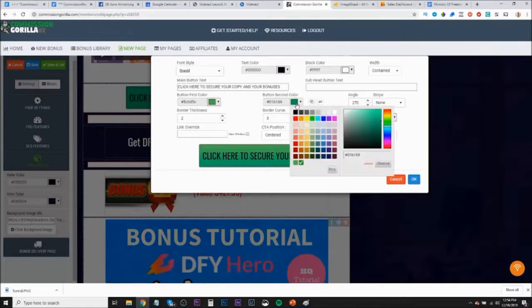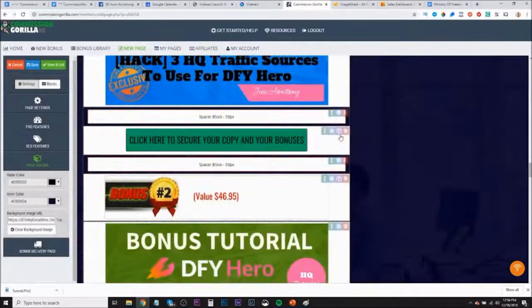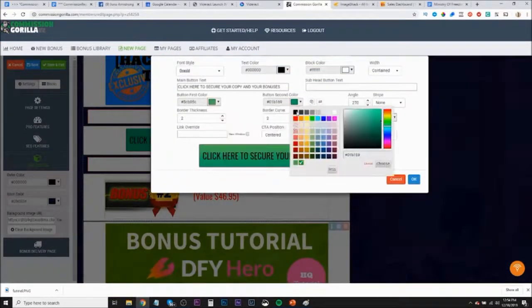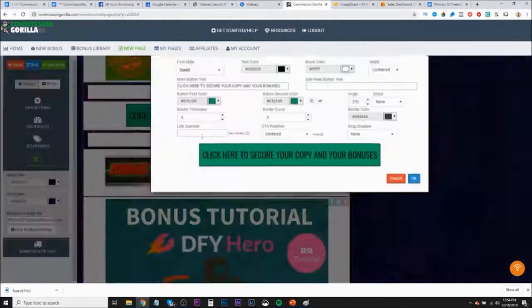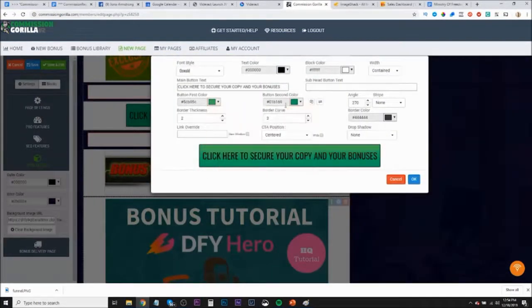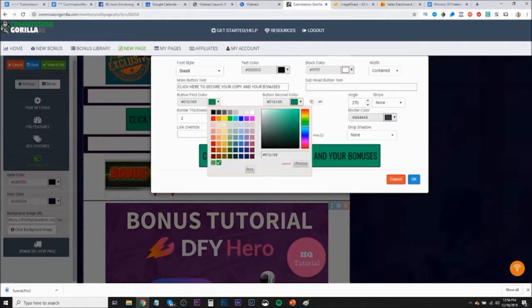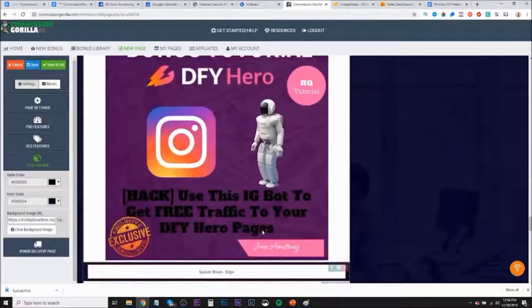Again, with the second color, select that color and click OK. Next button, do the same thing. Click on the left, click on the left, OK. Next button, same thing, and do this for all of the buttons on this bonus page. There's more buttons down below, so just do this for every single button on here.